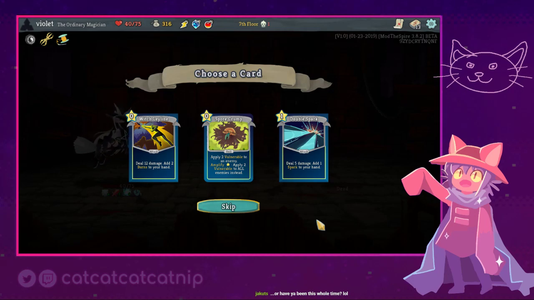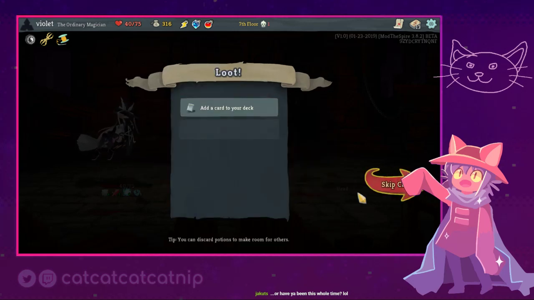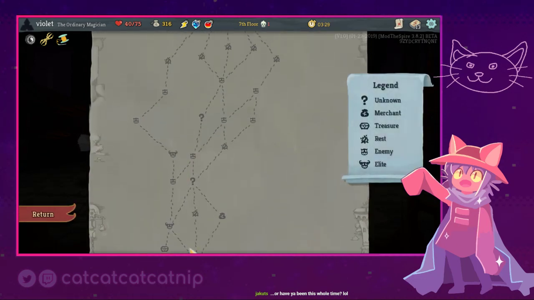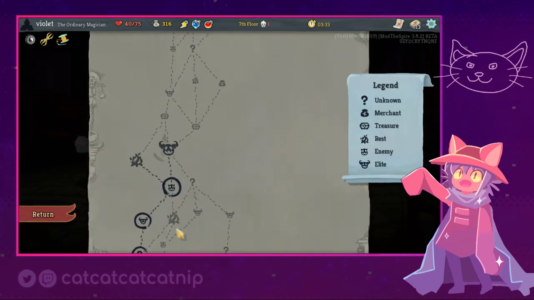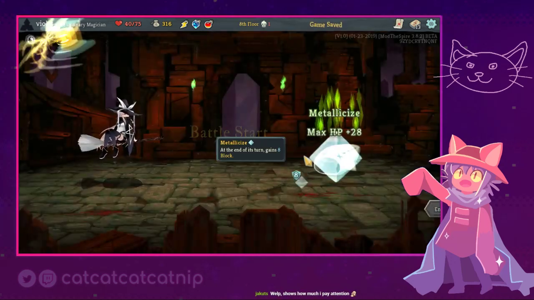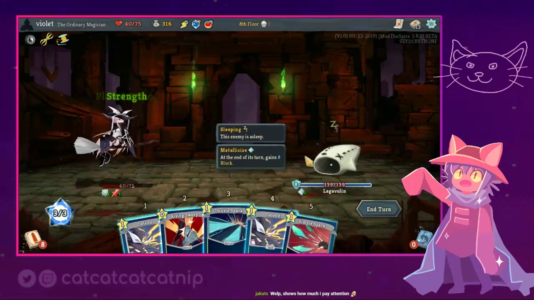What do we do here? Do we double spark again? With a witch ley line? Vulnerable to all enemies instead. I don't really like this card too much. Can we go like here? I think we are strong enough to actually go for this right now.